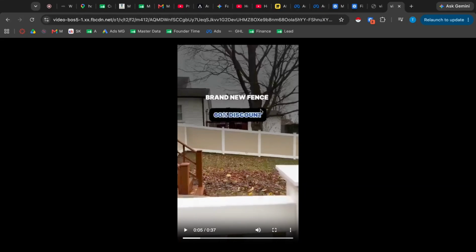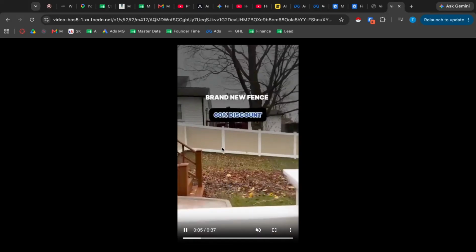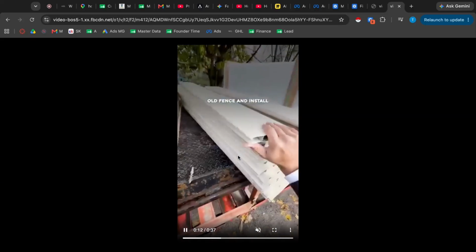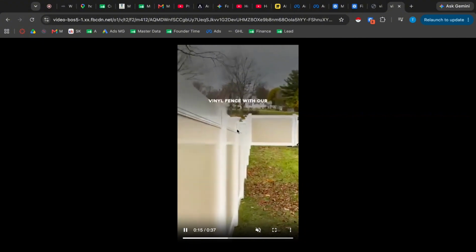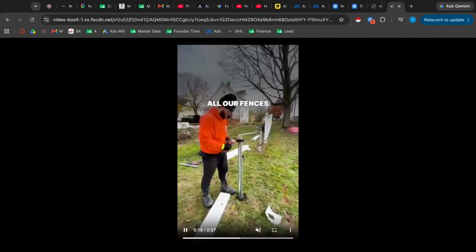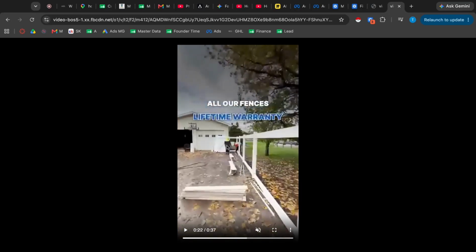So see, they have their offer here, 60% off, and they're also using a good visual. The creative itself is a very important part of these ads. So you can see they're showing visuals of the fences, and I'll mute it so we can just watch it through. There's B-roll shots with a voiceover. This is the majority of the winning ads here. See B-roll of the fences being installed, their actual work, and they're doing a voiceover of how it works and what their offer is.